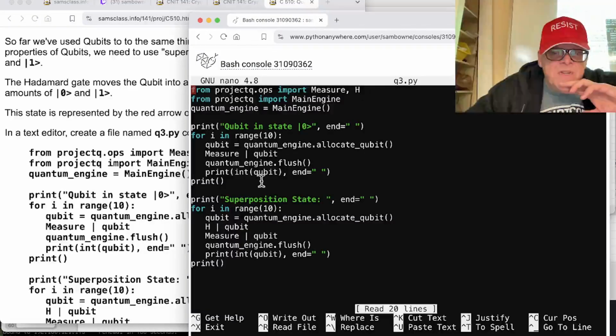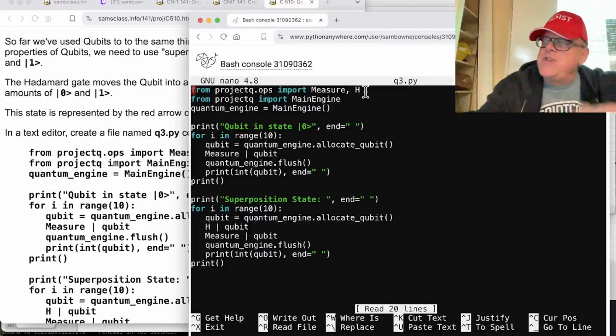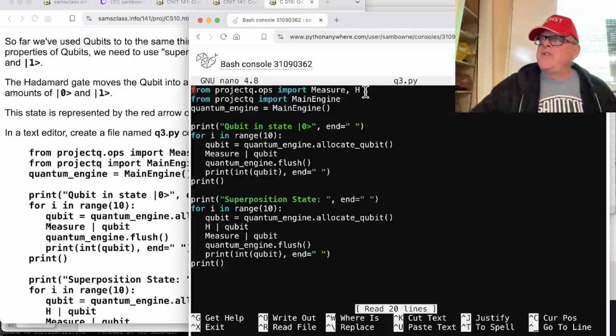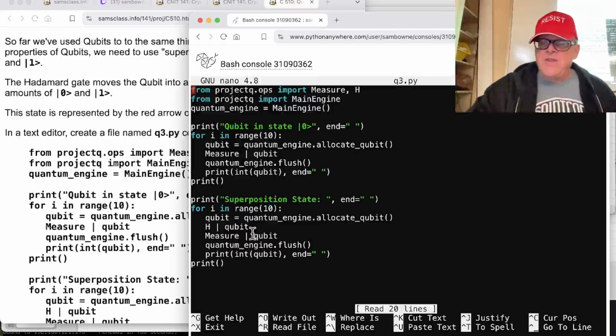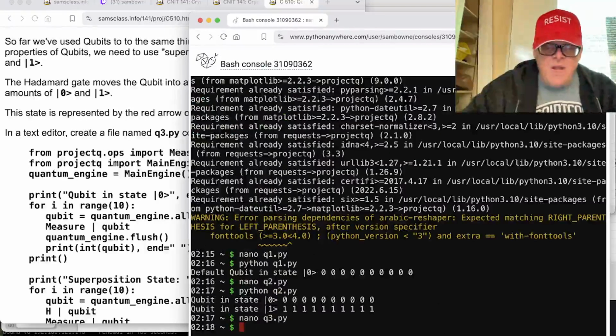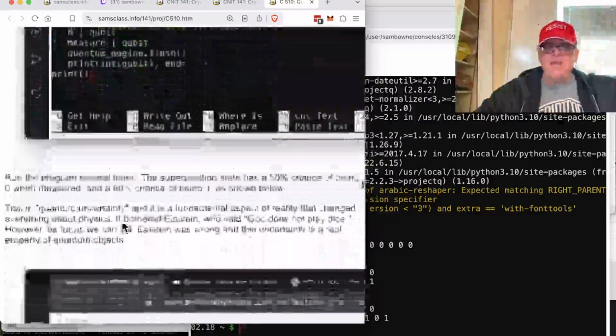Okay, and so what you do, this is the certain state, and now you run it through an H gate. And an H gate, instead of an X gate that changes a 0 to a 1, an H gate changes a certain 0 into a superposition state that has a 50% chance of being 0 and a 50% chance of being 1. So the second list of numbers here should be half zeros and half ones. So if I run that one, that's what happens. The first one is all 0. The next one is some ones and some zeros, which is what you should see in an uncertain state.